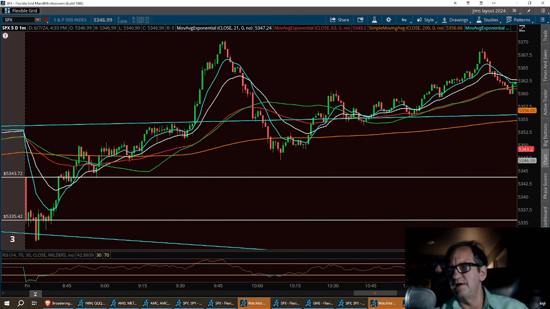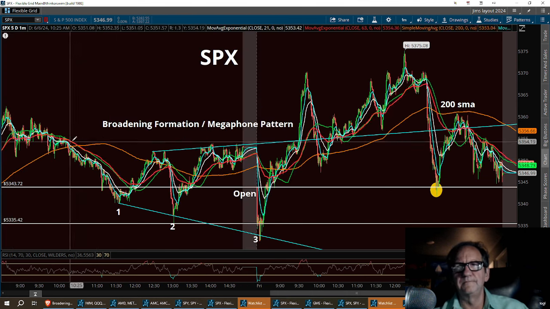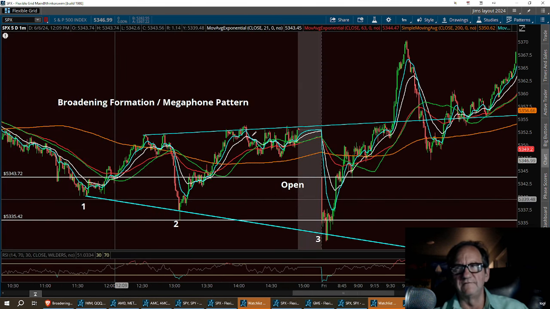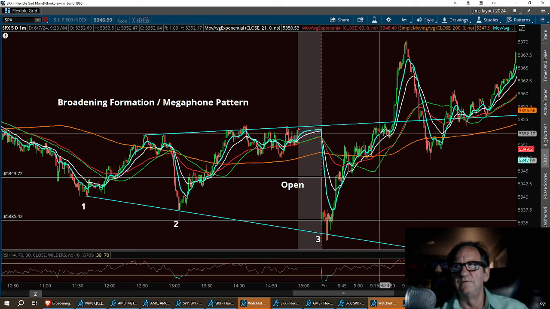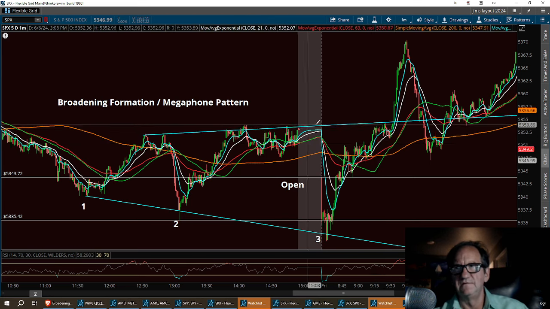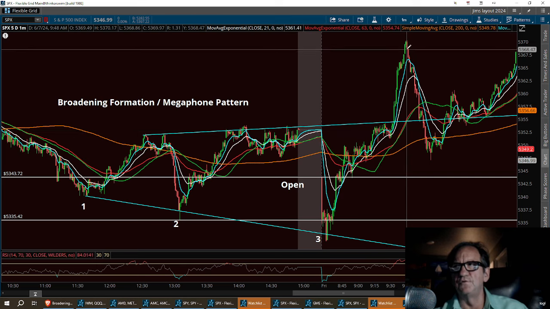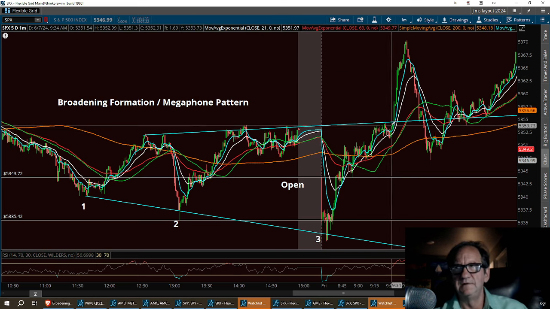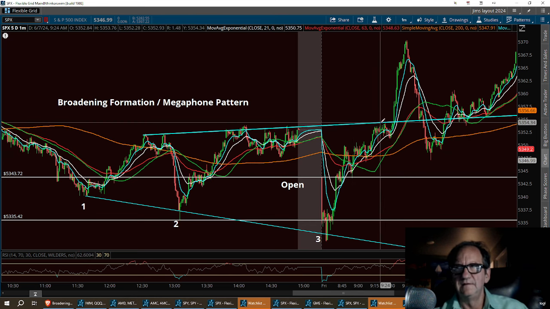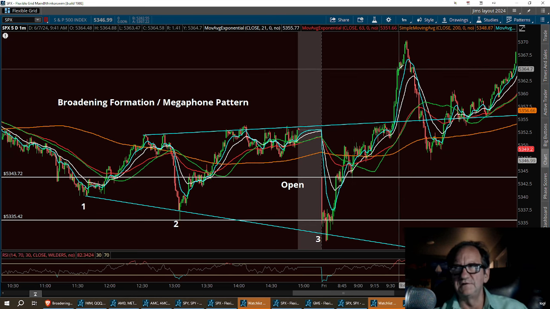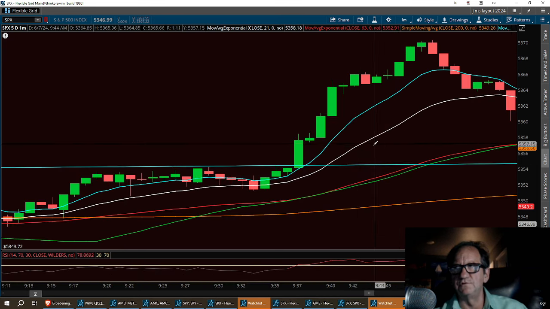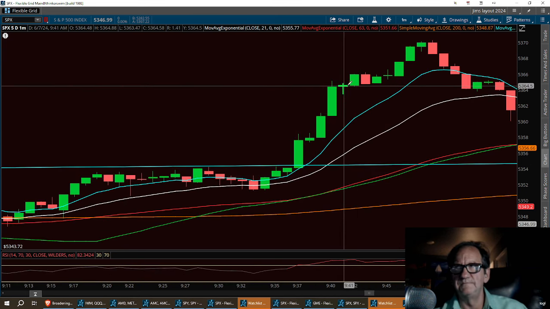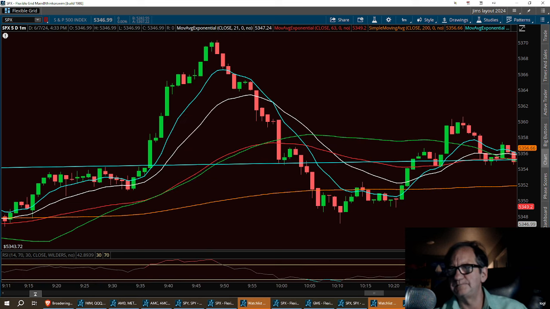So right out of the gate, we recognized the megaphone pattern. We took the trade and ran it up to resistance and got out of the trade, and then she went ahead and broke out big time. Kind of regretted not being in that at that time. Well, I had 2 contracts. I sold them, and then I sold the rest on the way up when we had these 3 white soldiers. 1, 2, 3. She started breaking on out.